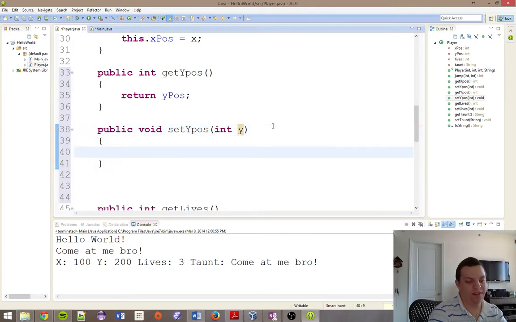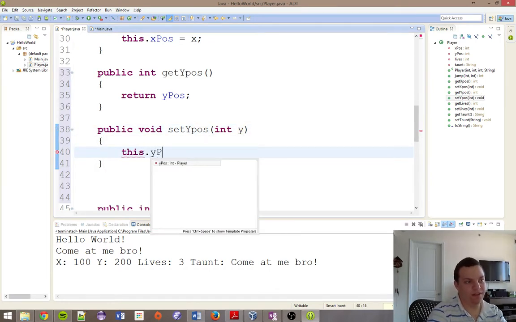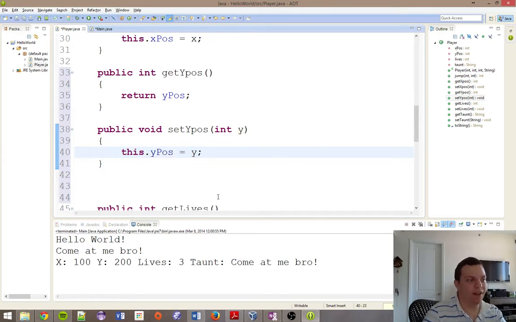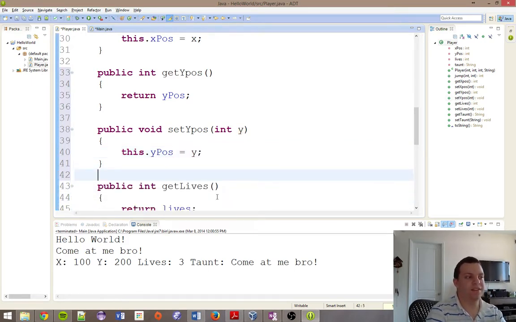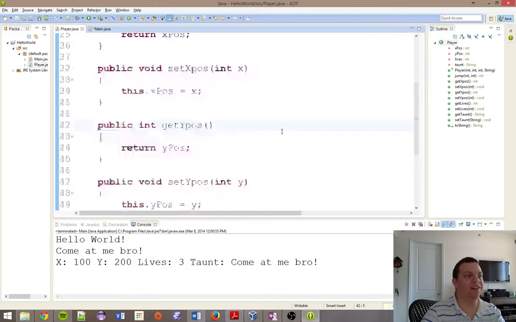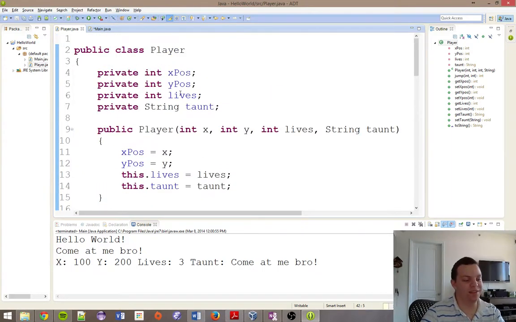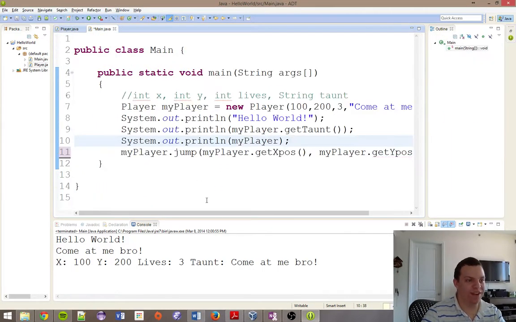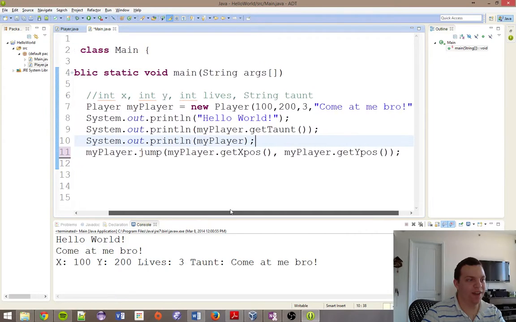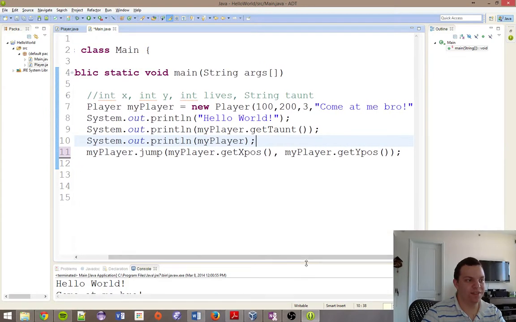Y. So this.yPosition is going to equal y, and cool. So now we have this awesome class again. And if I go back to here, my error should go away, and I have player.jump.